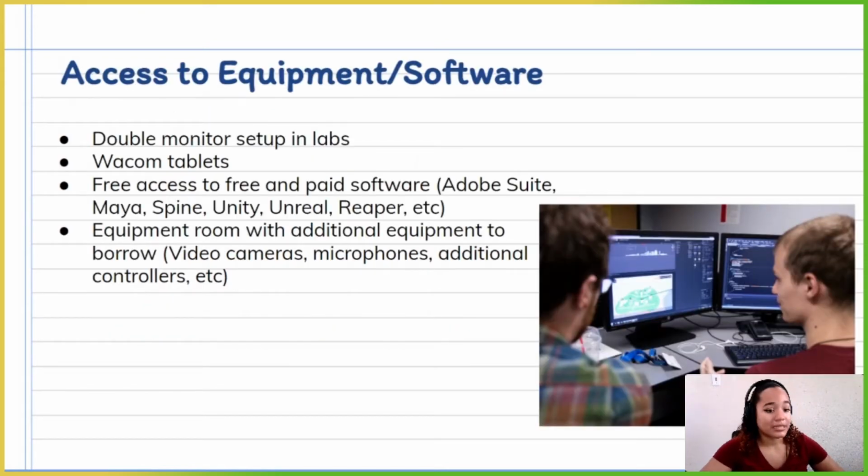There's also great access to equipment and software. So all of the game design labs have a double monitor setup. One of the labs is also equipped with Wacom tablets at every workstation. So if you have any art assignments that you need to do, those are available. You have access to both free and paid software that are available for free through the school. So things like the entire Adobe suite of products are all there.